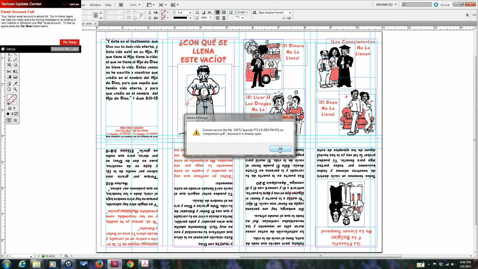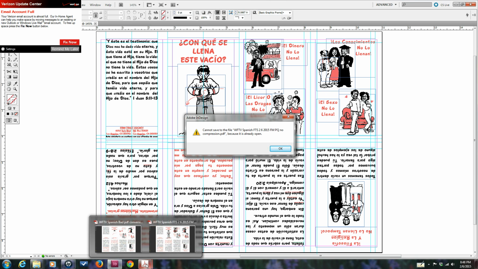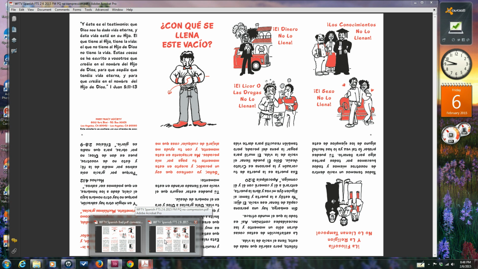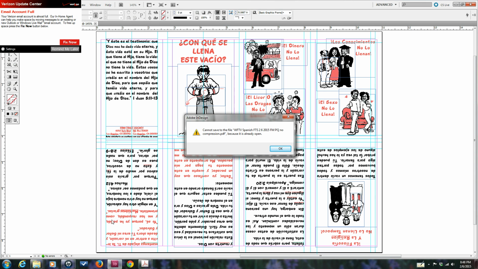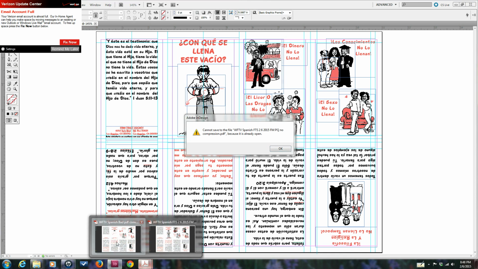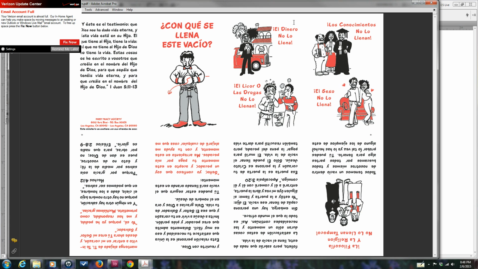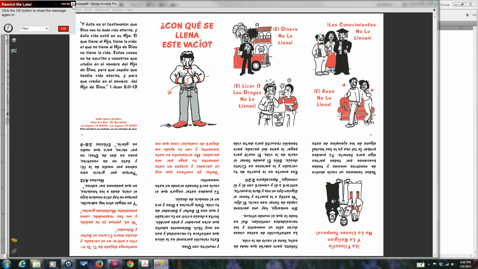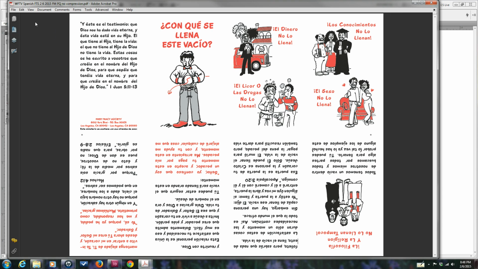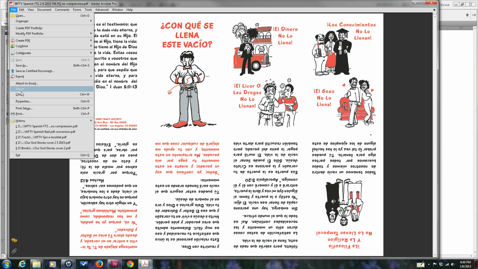and it's already open, so I have to close it. And so here's what it's going to look like when we get done. It's going to look like this instead of like this, which was a press quality, going File, Print, and going that route. We're going to go this route with no compression and come out with a good document. So what we're going to do in that case is to do the other route, and this is what it's going to look like, but I have to close it because I can't work with it.